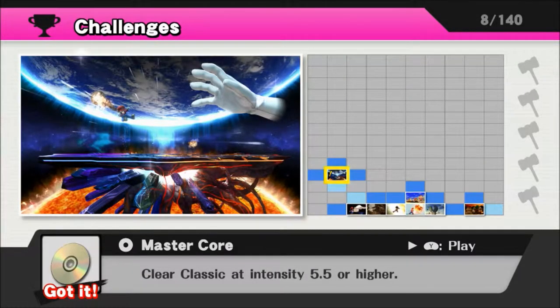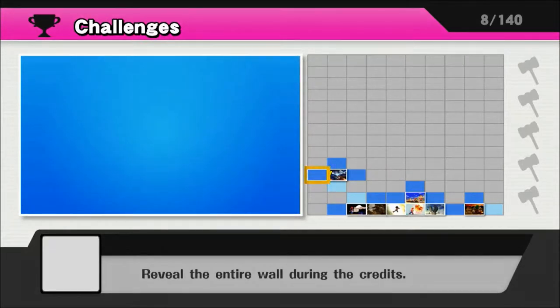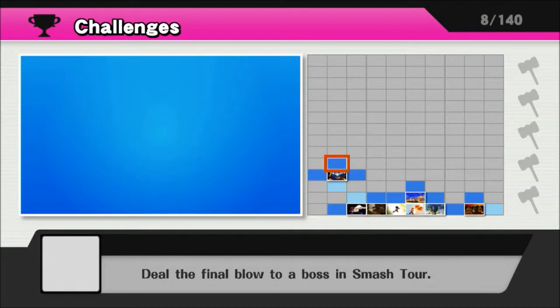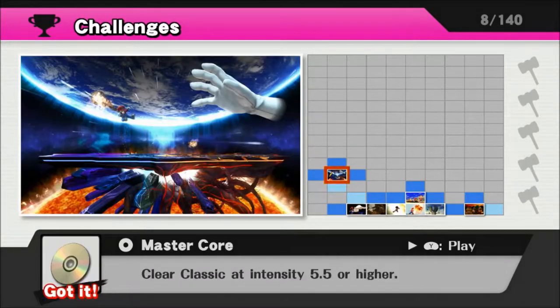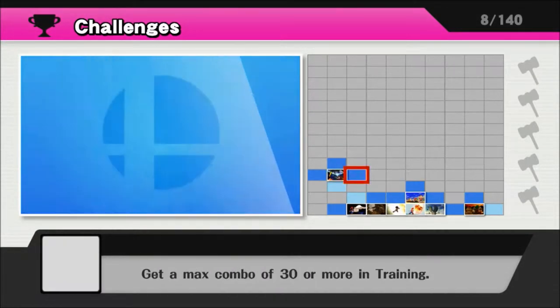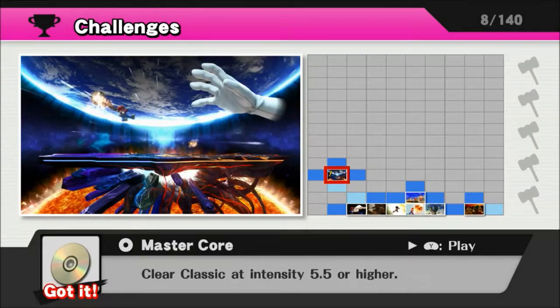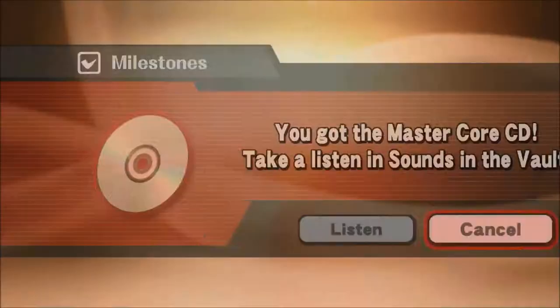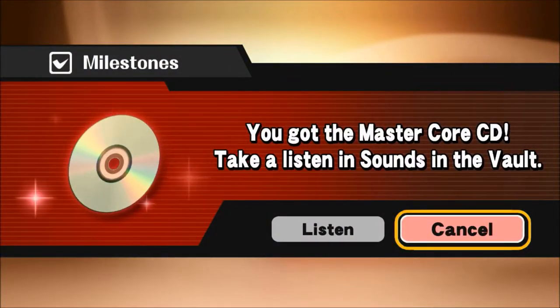Ooh, because we cleared Classic on intensity 5.5 or higher. We have not done that yet, but hopefully we will soon. Deal a final blow to a boss in Smash Tour. Get a max combo of 30 or more in training. Clear. Okay. That's easy. So yeah, we got that. Don't need to listen to it. We're good.